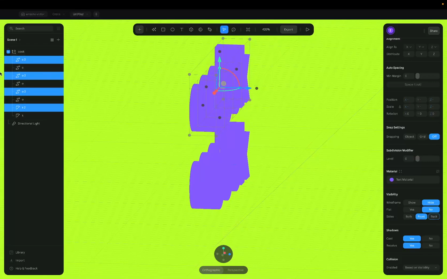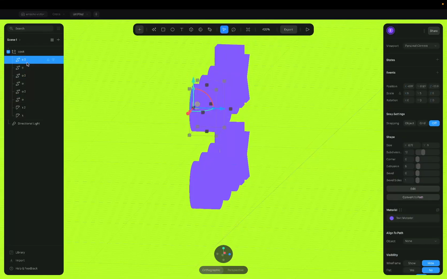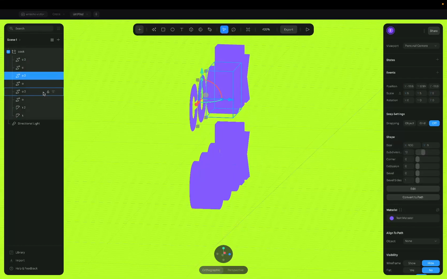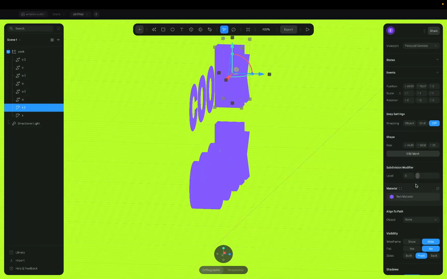Anyways, select one of the duplicates you've made, and on the extrusion option, just reduce it back to 0. Reduce the other ones back to 0 as well. I can't do it in batch for all of them, but you can do them one by one. So just remove all the extrusion on them, and on the K as well.